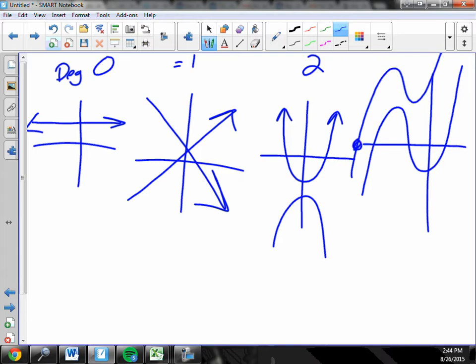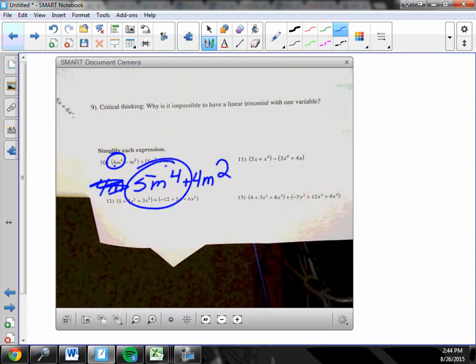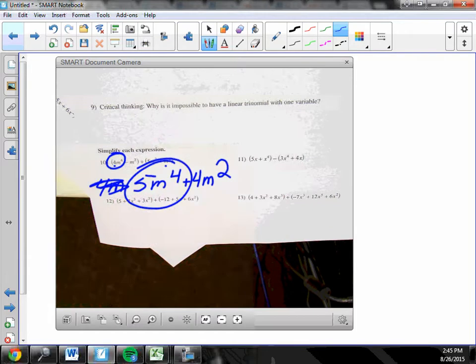So the degree of the polynomial dictates the shape of the graph. So an x to the fourth would look something like this. It could hit 1, 2, 3, 4 times. And we're going to be going a lot more in depth with that than you've ever been before. So degree is really important in this class, which is why we always put the largest exponent first, and then we just go descending from there on.